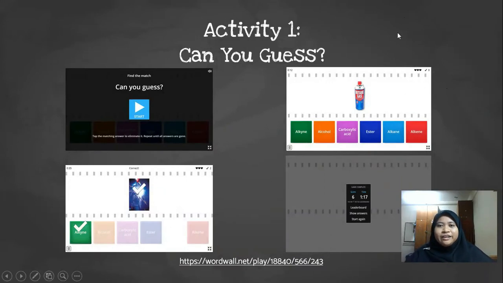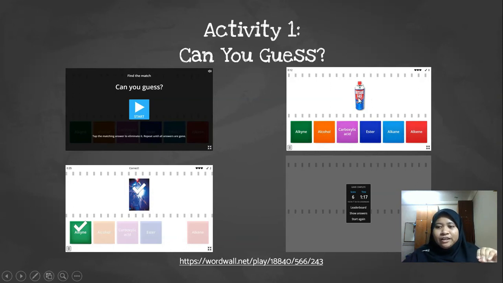Okay, so this is activity 1, which I named Can You Guess? In this activity, students first have to click the start button, and then they have to answer each question. There will be a moving picture, and from the picture, they have to choose the right answer.